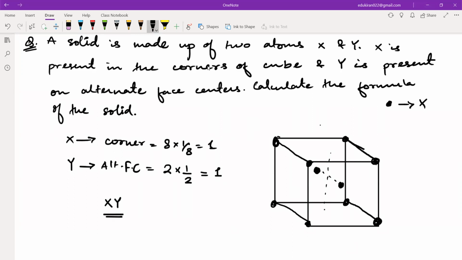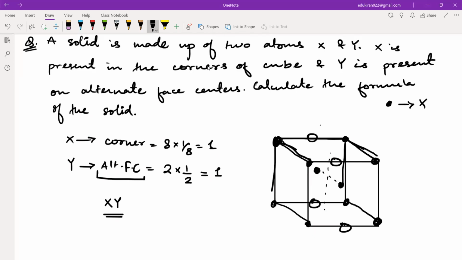Yes, sir. Okay, so this is an important point. Now, you can have many things. You can have alternate edge centers also. So if you have alternate edge centers, you can see that if I keep an atom on this edge, then I cannot keep an atom in this edge, this edge, this edge, or this edge. So the only edges that will be remaining will be this edge and this edge, and I can keep an atom here. So we can only have atoms in these four edges.